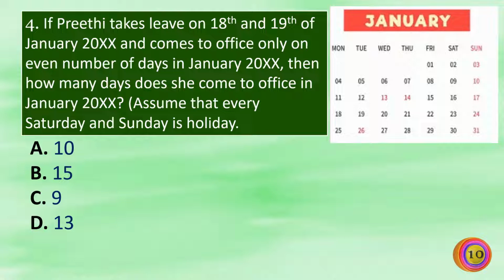Nidhi grouped fibers obtained from similar types of source together, but she made an incorrect pair. Identify the incorrect pair. Option A cotton jute, option B silk wool, option C nylon polyester, option D silk nylon. The answer is silk nylon. Cotton and jute is obtained from plants, silk and wool is obtained from animals, nylon and polyester is man-made.